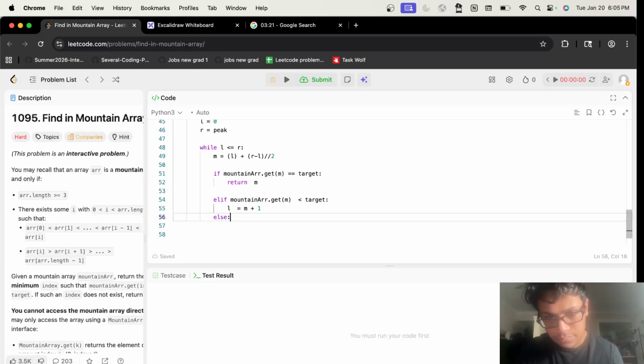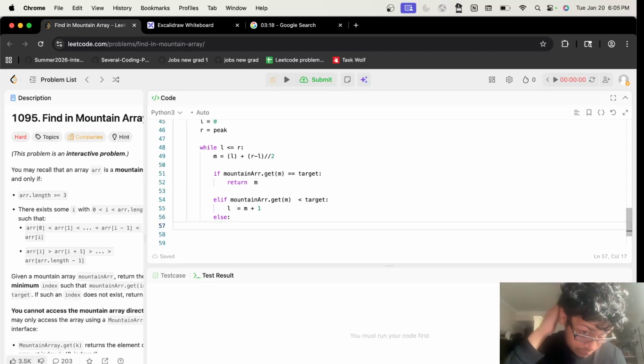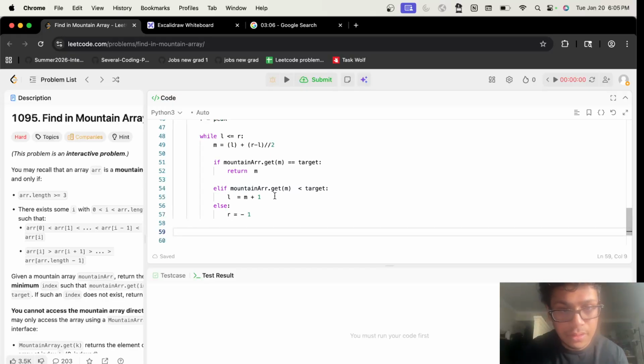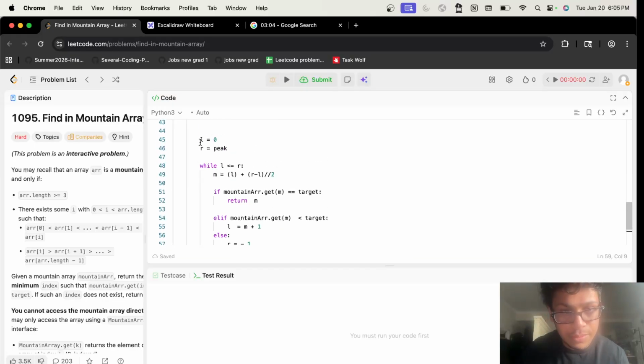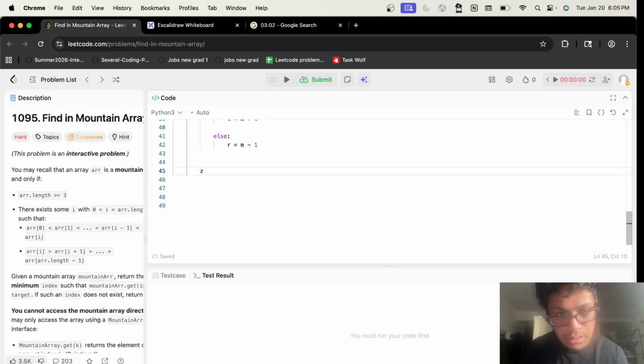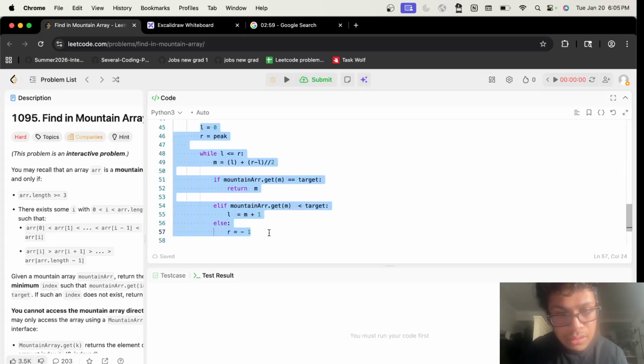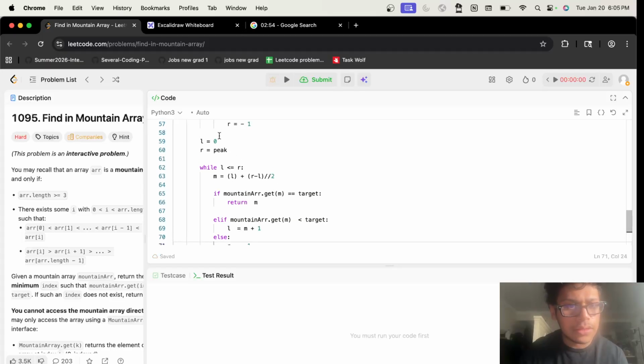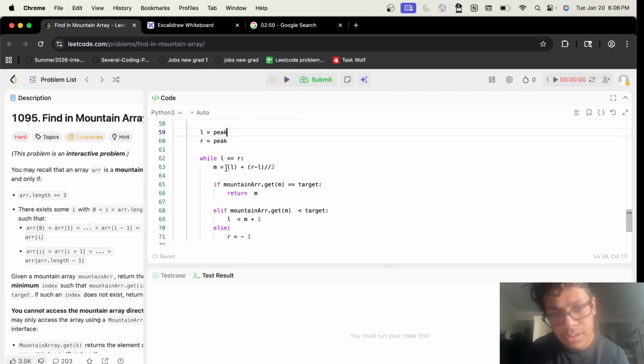Else R equals M minus 1. Yep, that's right. And then I think we can just copy this all. Then we can do L equals peak, R equals N minus 1.